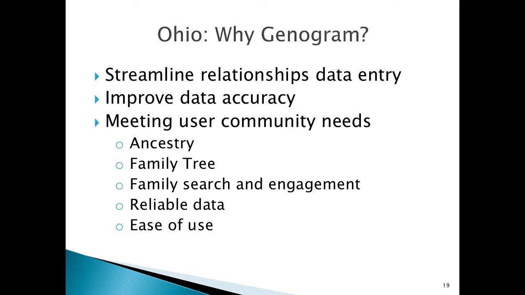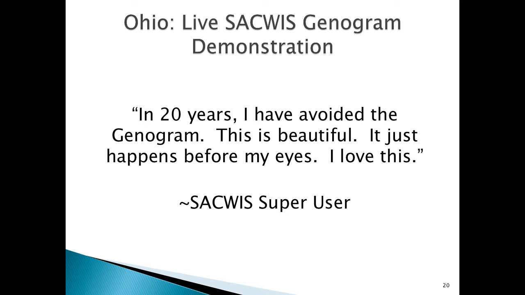So our genogram that I'm going to demonstrate in just a moment uses the same standardized genogram symbols that our child welfare training program uses in the training of new child welfare caseworkers when talking about how to use genograms in the field. And to develop our genogram, we actually integrated GoJS software into our SACWIS system, and this was just what our project team found to be the best option for Ohio to meet our goals. And there's information about this software available online, so I'm going to show you what this looks like in just a minute.